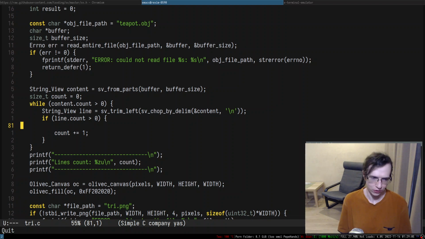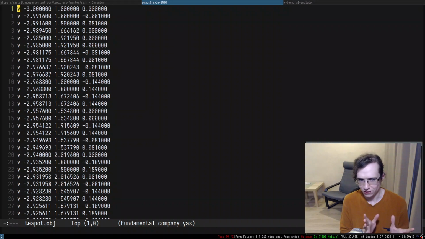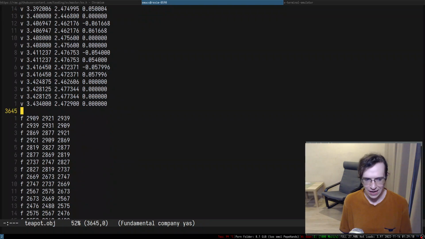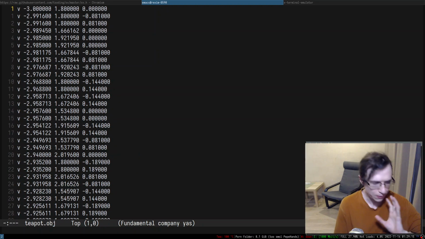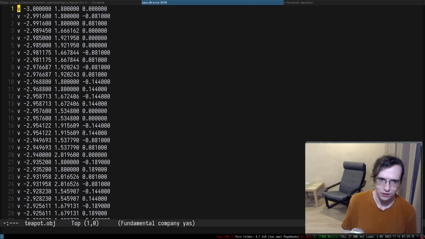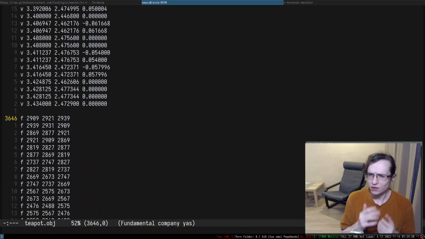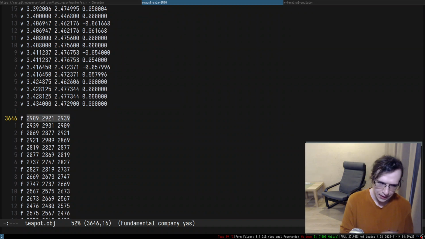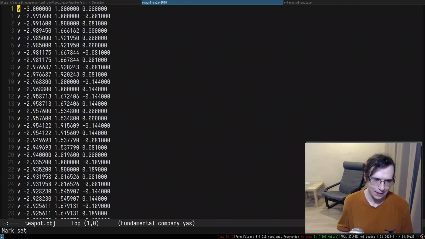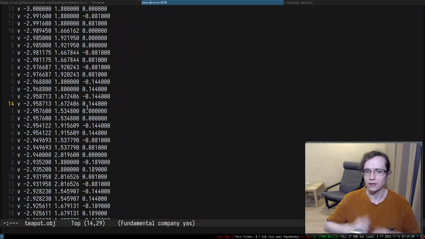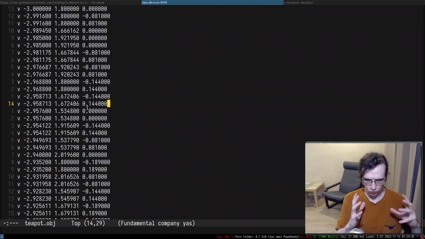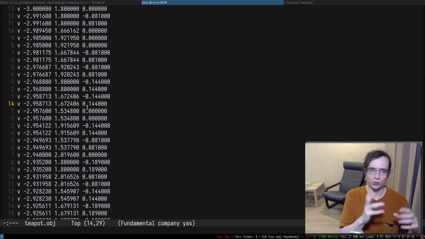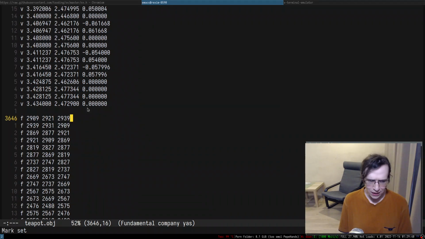Cool. The next thing we need to do is basically identify what kind of entry within the file we're dealing with, because we have two kinds of entries, the v entry and the f entry. So I suppose v is a vertex. An f, I suppose, is a face, but it has 3 integers, so I presume this is a triangle, and the indices are the indices within the array of vertices. So it's basically an indexed array. And essentially we need to read both of these things into 2 arrays, and we need to render the triangles by referring to the vertices in the original array.